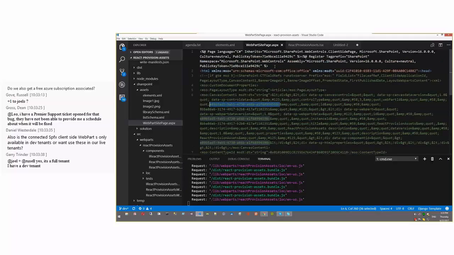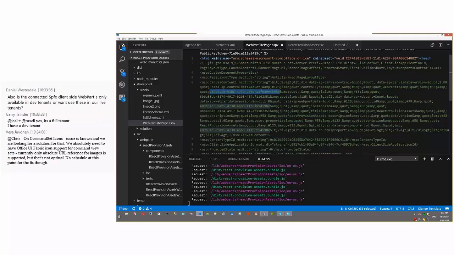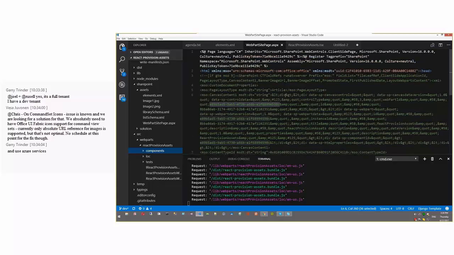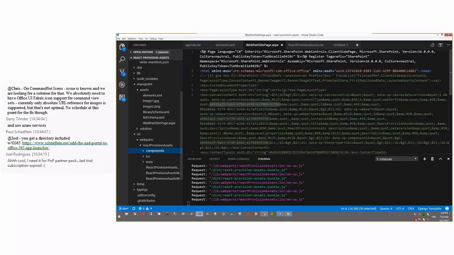This is just a site page that I've downloaded from the site page library, and I slightly modified it so my custom webpart, the one that I have down below, is also displayed within the site page. But whenever you do such things, if someone requires you to deploy a site page with the webpart directly provisioned, make sure that you download the latest site page that's on the SharePoint tenant, because they might change this. Don't use just the page from the sample.